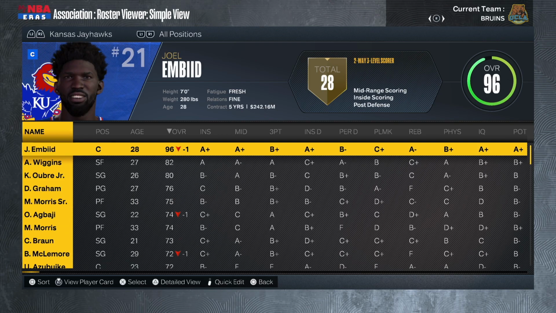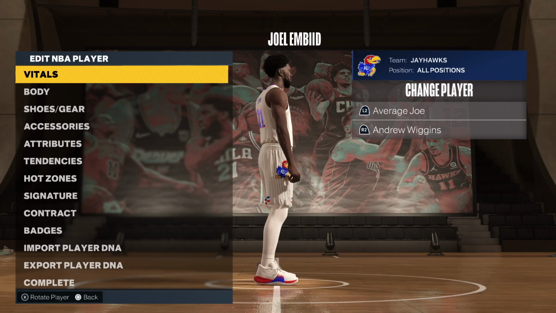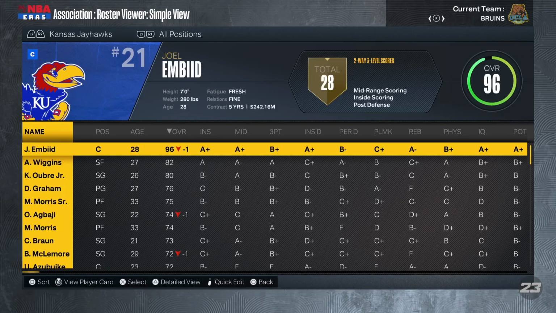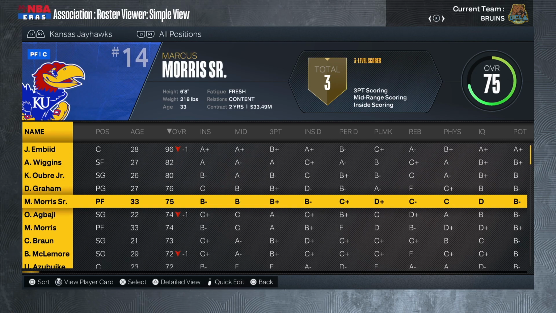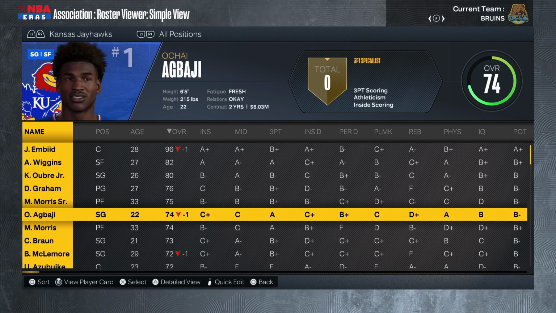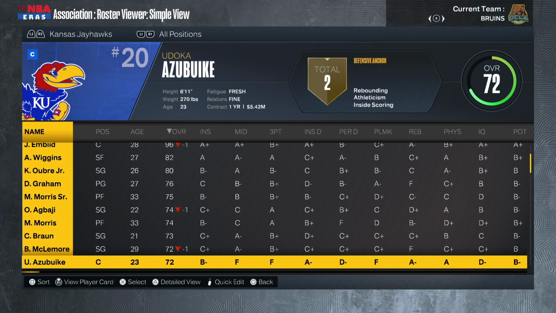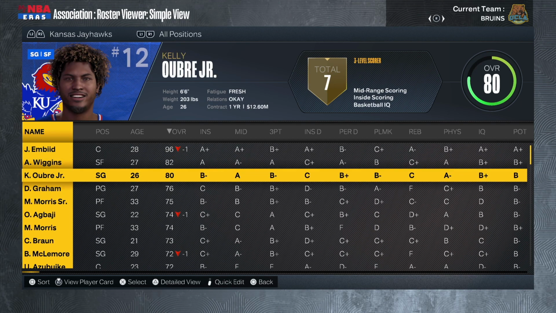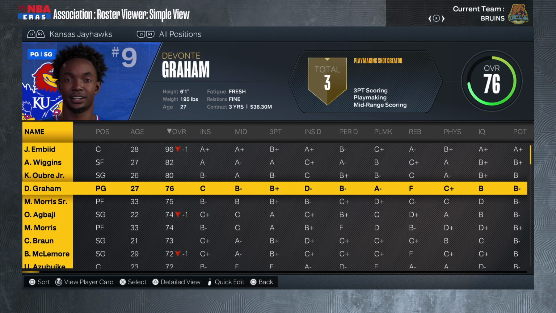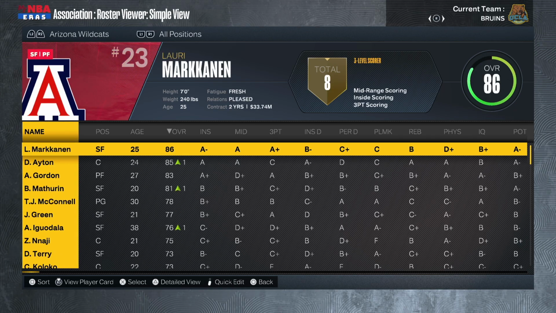Then we got the Kansas Jayhawks led by Joel Embiid. Let's go ahead and check it out. I like these jerseys a lot, man. I definitely do. They got Joel Embiid, they got Andrew Wiggins, Kelly Oubre Jr., Devonte' Graham, Marcus Morris Sr., Ochai Agbaji, Markieff Morris paired up once again with his twin brother. That's cool. You got Christian Braun, Ben McLemore, and Udoka Azubuike. Yeah, man, another really, really good team. Point guard, not so strong with Devonte' Graham, but everything else, this team can definitely compete for a championship.